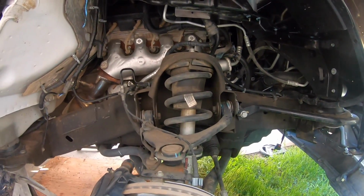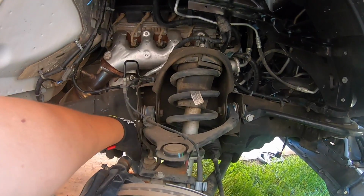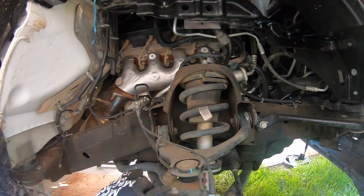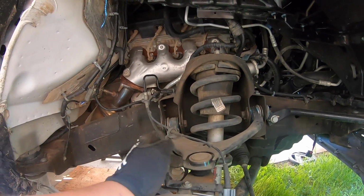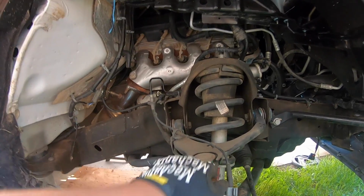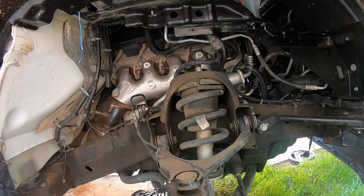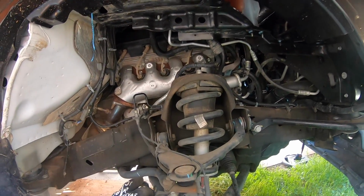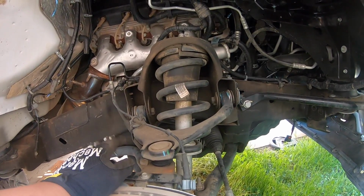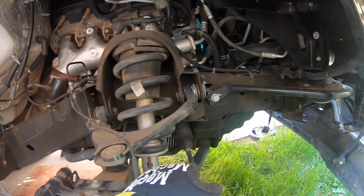Alright, so we're on the passenger side, and I'm gonna do the same thing. Unbolt this line from here and here, undo the clip, let this loose, unbolt this ball joint, and hammer it, and undo those 3 nuts, and take it all apart. I don't think you guys want to see that all over again, so might just do a time lapse right now. But on this side, I am gonna replace the lower control arm.